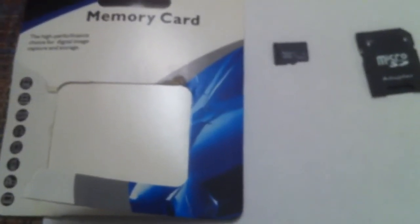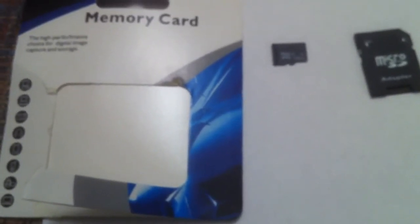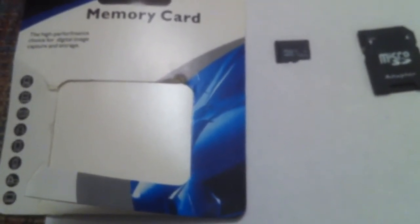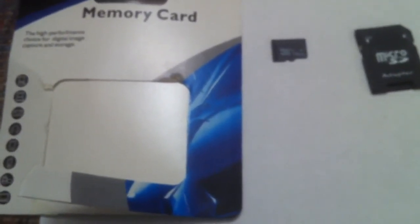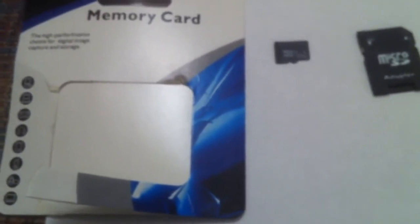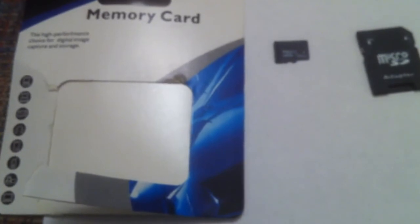I didn't try to put any data on the card because I'm afraid that if you put anything important on here it will be corrupted and you won't be able to read it. So I don't recommend buying this, and if you have bought it, I don't recommend using it — you really can't trust something like this. You don't know where they got these; they're probably rejects from a manufacturer that were defective, bought up and relabeled as 128GB cards.